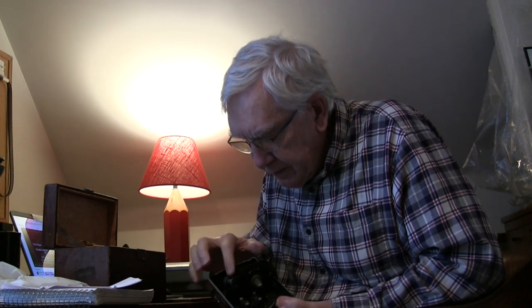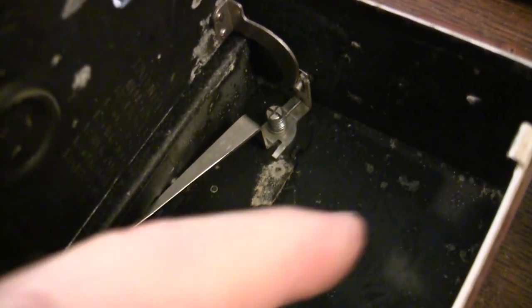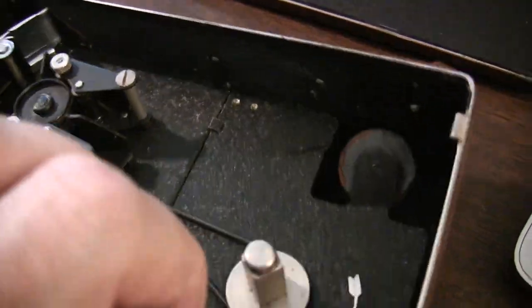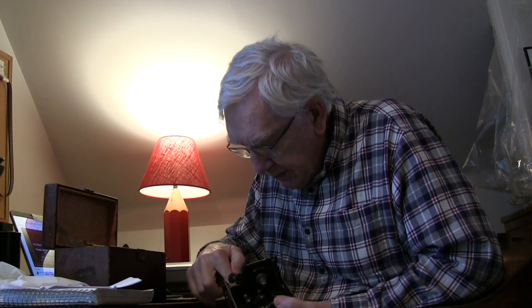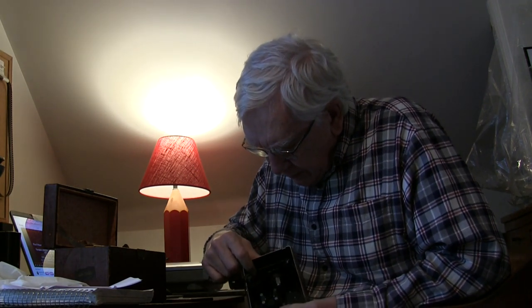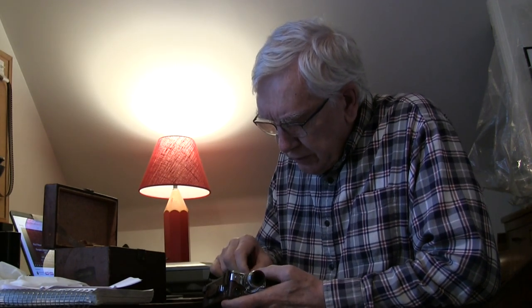There's some gunk in there. There's some corrosion in here. And this is immobile. It's supposed to come over and move. And it's totally frozen. It's stuck in place. The wheel turns. Stiffness from the gunk, very stiff. The lever for the film is stiff, so it just needs a drop of oil on it and work it a little bit. I think the oil's down in the basement, but I might have some in the workstation.